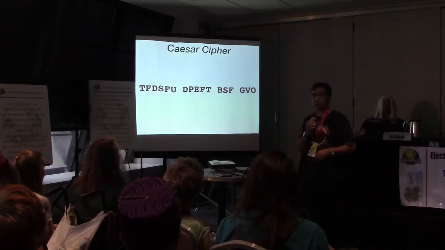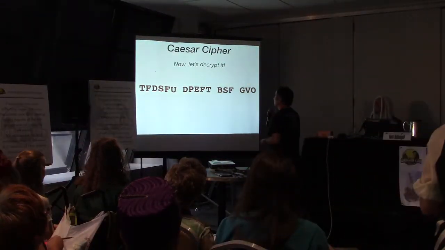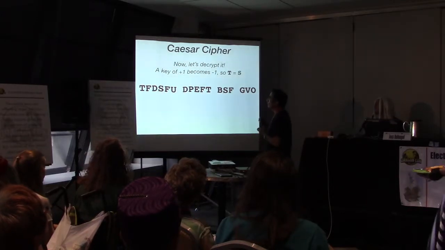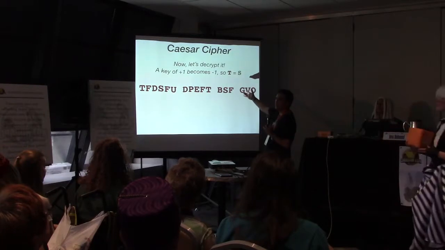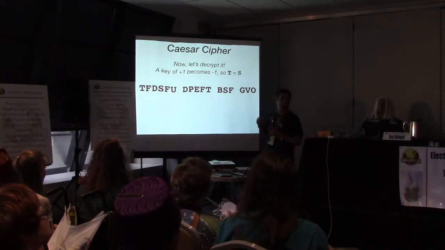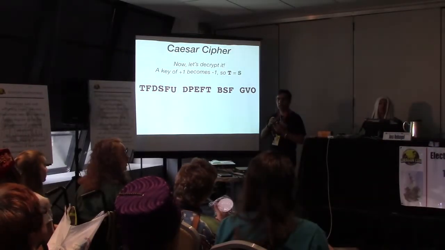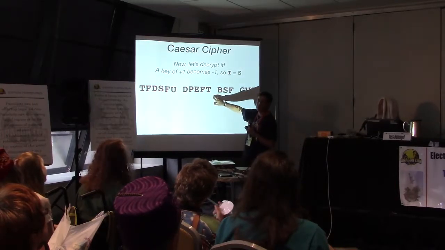So we're going to take the encrypted stuff that we had, and now it's time to decrypt it. We'll practice this. The key was +1 when we encrypted, so now it's going to be a -1. I thought you said we were doing +2 on your name. When we encrypted this, we did it with a +1.